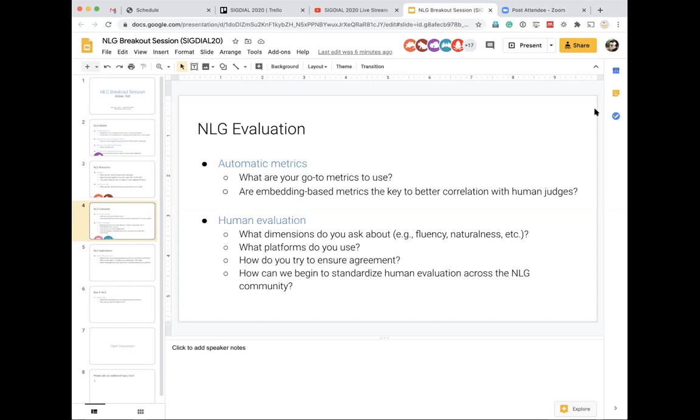I think these are really important and maybe controversial issues, because there's things like, do I have enough resources? Annotation is expensive. Do I do it in-house or do I outsource it on a crowdsourcing platform? And I wonder if anybody has any comments about human evaluation or automatic evaluation methods and what they try to do as a standard for their work.